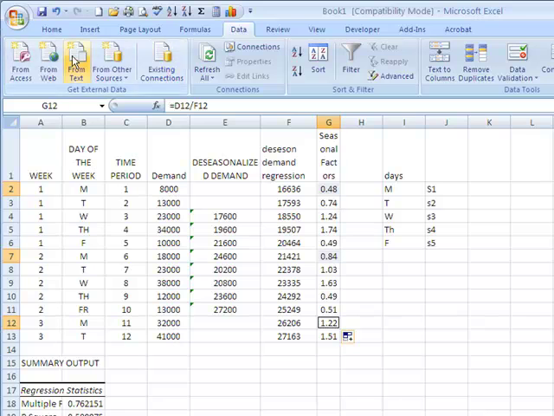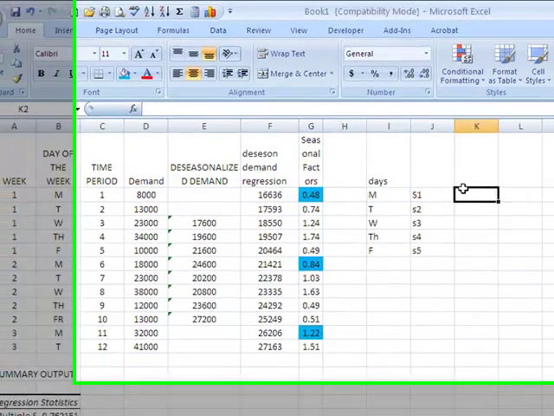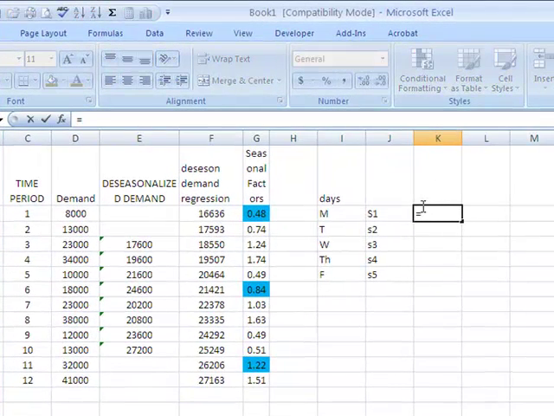Okay. I'm going to highlight them blue so I can track them. So these are going to be equal to 0.48 plus 0.84 plus 1.22, and all of that divided by 3.